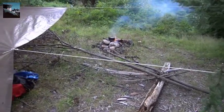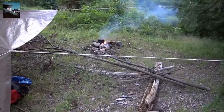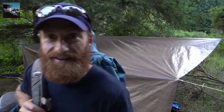And it's probably too far from the fire to reflect heat, but I'll be able to hear the sound of the fire anyway. It's a real fancy tarp setup. I'm just gonna go set up my tent.